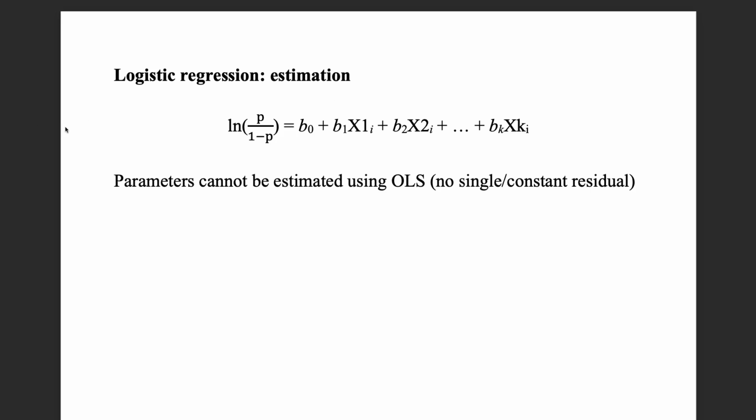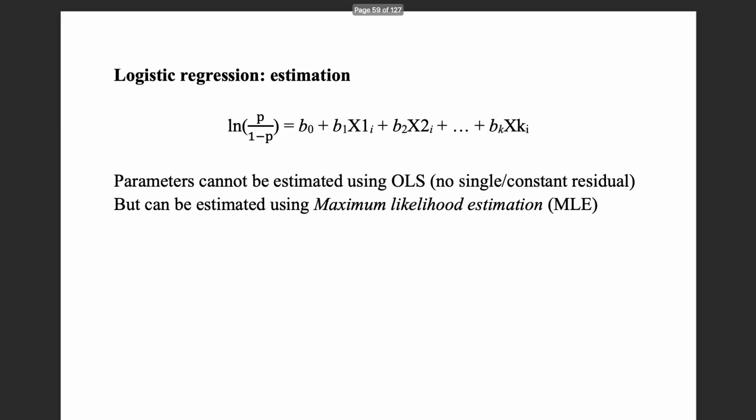So in other words, OLS was the idea that we have an error term, and if we're talking about the sample, then we're talking about the residual, and we're just going to minimize the sum of squares of those residuals. But for a logistic regression model, there is no single constant value of the residual if we just look at the distribution of errors. So we cannot minimize that value because it is an assumed value that we can't directly observe. That means we can't use OLS to estimate logistic regression models.